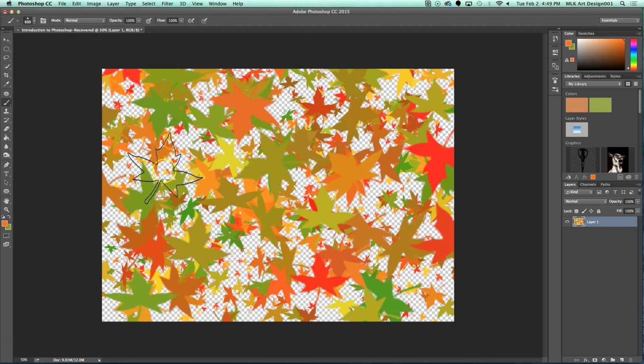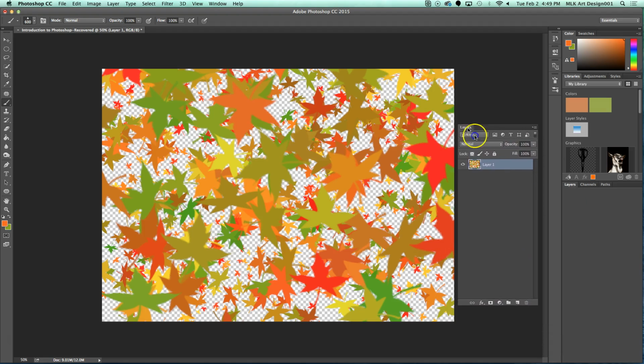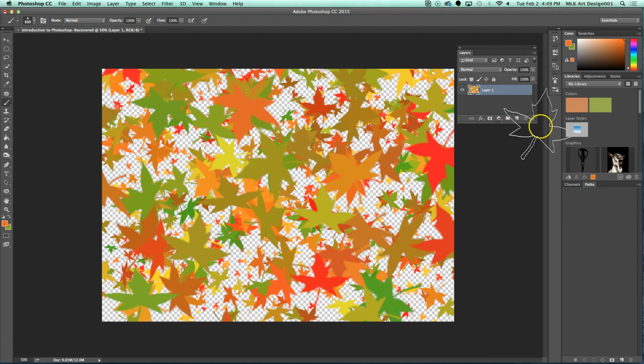I'm going to clear off my canvas here. I left all these leaves on here so that I could show you how we clear something out and how we make a clean layer. Of course, we could always make a new layer at the bottom of our layer palette. Just to remind you, our layer palette was right here in the bottom right hand corner. We can make the window larger if we click and drag on the bottom corner. Our layer palette shows multiple layers here. We could have hundreds of layers if we needed to, to get all of the information that we need for this particular project.